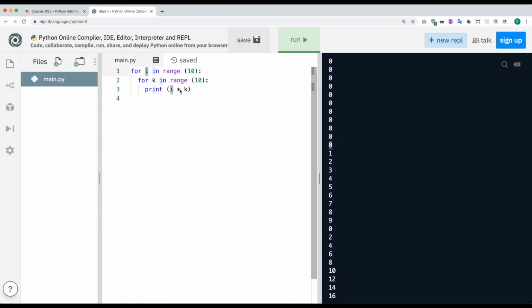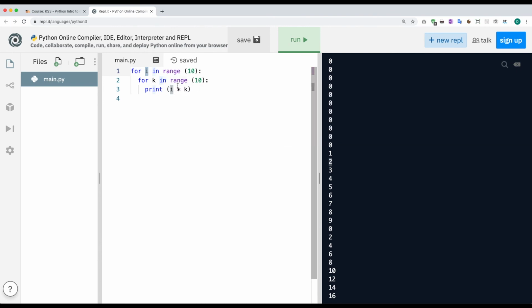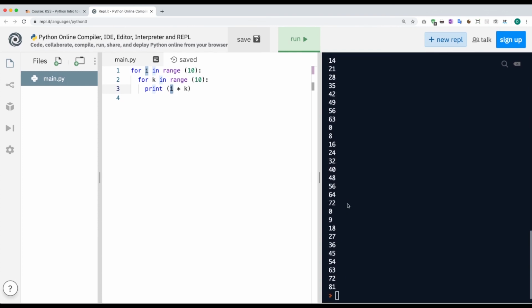Then you've got 1 times 1, 1 times 2, 1 times 3, and so forth until it gets to the end, and then it loops back again, and then I becomes 2, but k is 0. So this essentially is a nice little loop here, and it's a nice little way that you can see how the loop works.